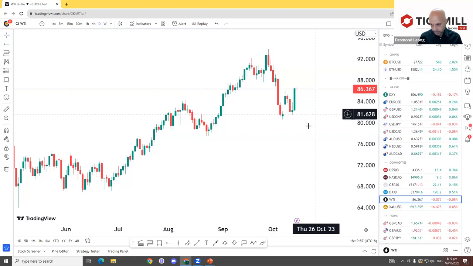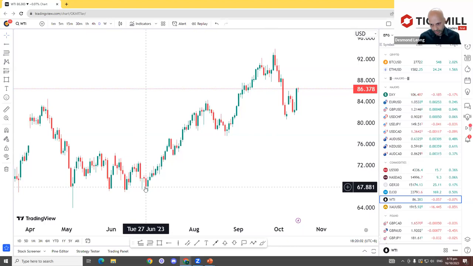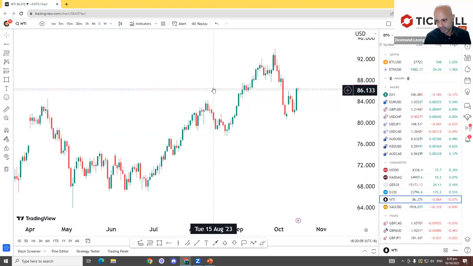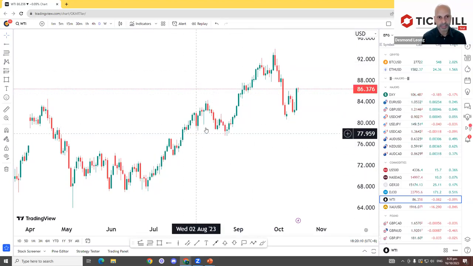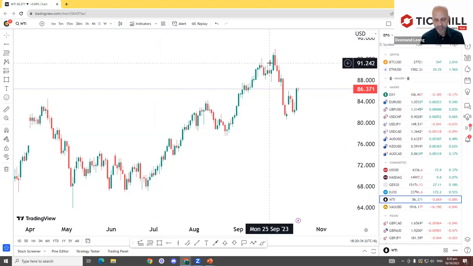Okay, we're on the daily time frame for oil. We can see since end of June, oil prices have had a strong rally up. For most parts of this run, this was primarily led by Saudi Arabia and OPEC Plus extending their production cuts. When you have major production players extending production cuts, that means there's potentially less supply coming into the market, with demand being relatively stable. This could push oil prices higher, which is what we saw for most parts of July all the way till end of September.